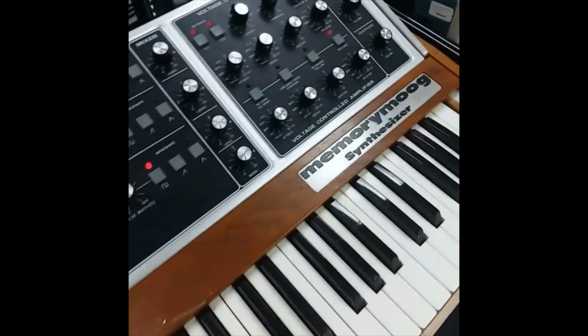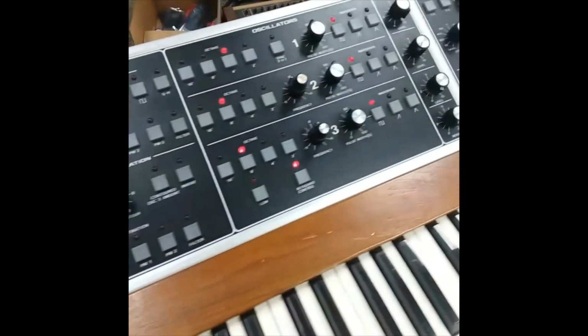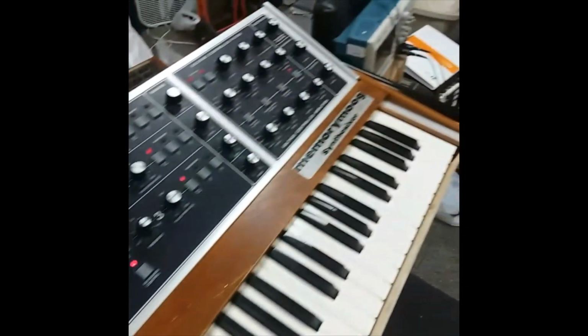This is a very unhappy Memorymoog. About to get some surgery here.